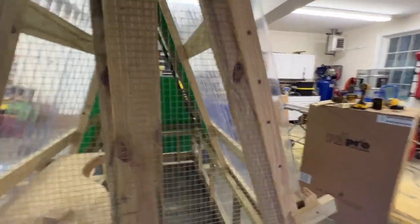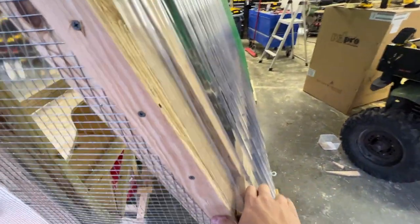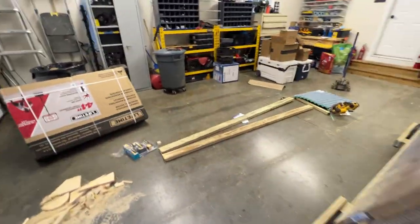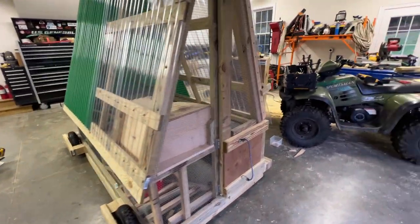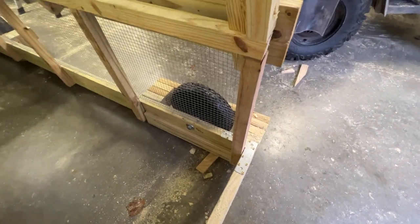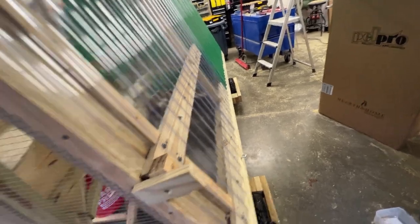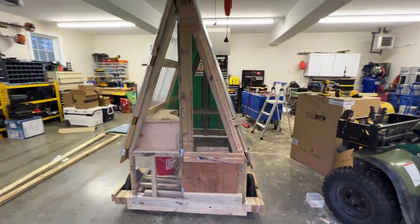I need to figure out some sort of handle too, now that I'm grabbing it. But as you can see, it rolls pretty easy. I took it out into the grass and rolled it, and it did fine in the grass too — it'll be a little harder with those little skirts on the side. I did the little skirts inside the wheels as well, so the sides are pretty good. I don't think anything's going to get up underneath there from the sides. From the front or the back, maybe — something could potentially get in up underneath there.